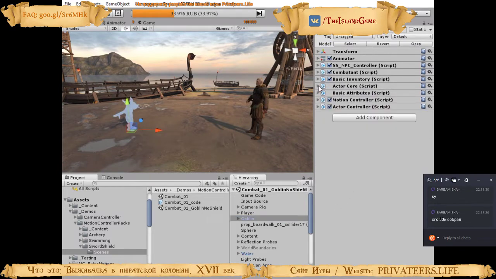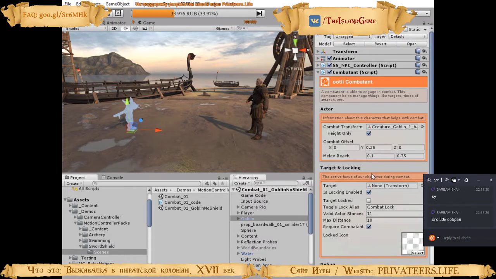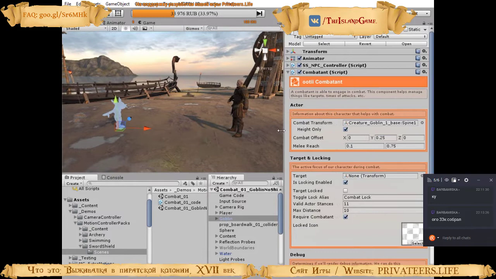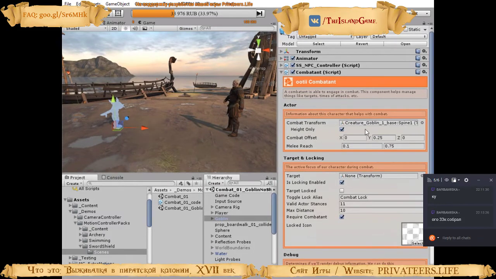So now let's look at the combatant. The combatant does a couple of things for us. First, it helps us define information that's combat oriented. In this case, what is the combat position, the combat center of the character?